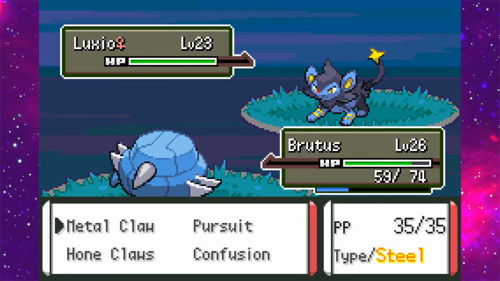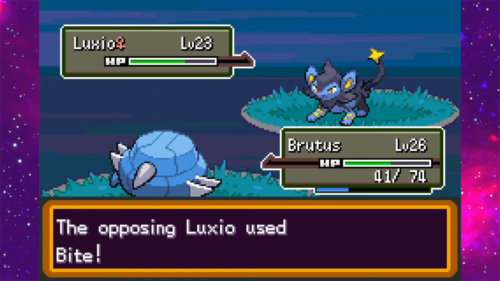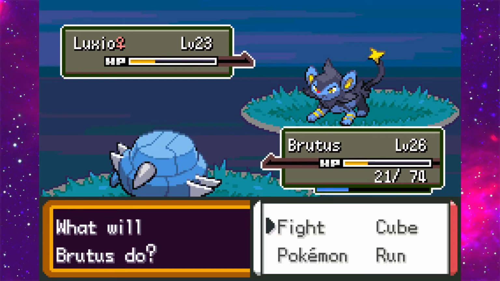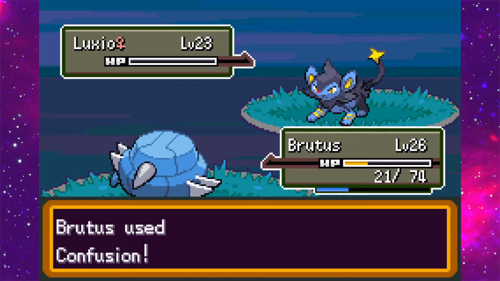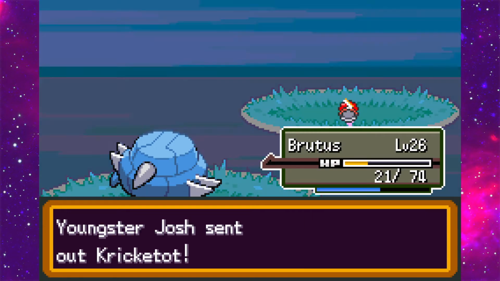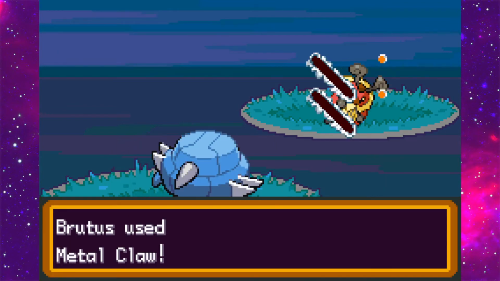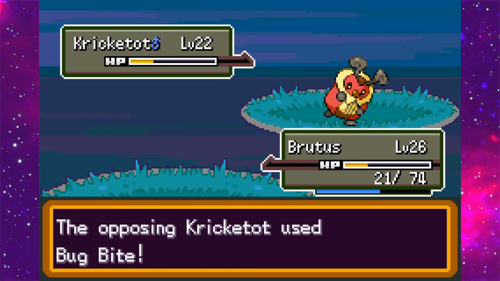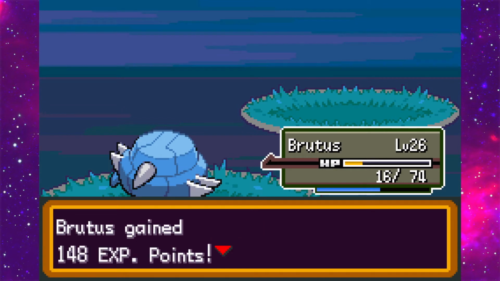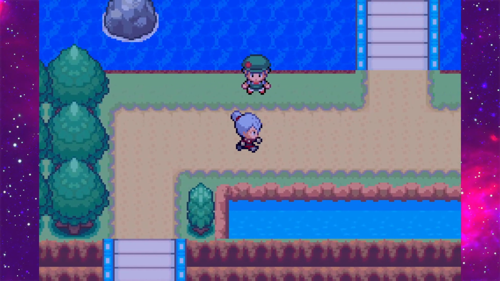Okay. Confusion. Ooh, I forgot you had bite. But I win this battle. Yeah, hiya! Yar, yar. Brickitot. A little metal claw. Hiya, hiya! And hiya, hiya! That didn't work at all. Heal, heal, heal.